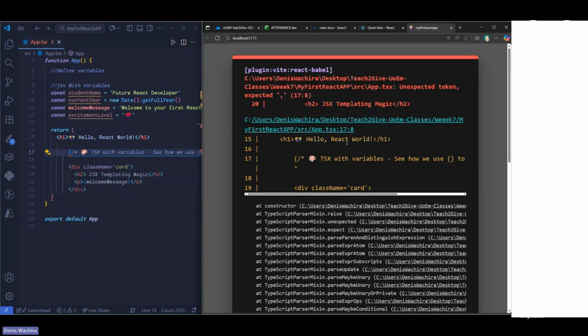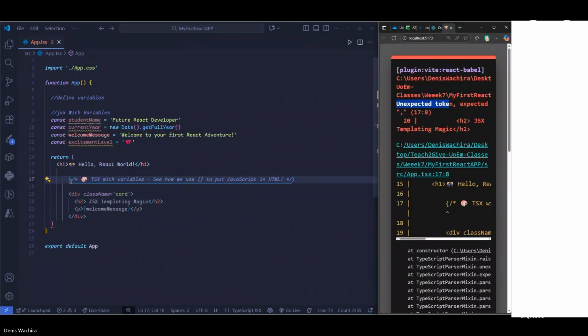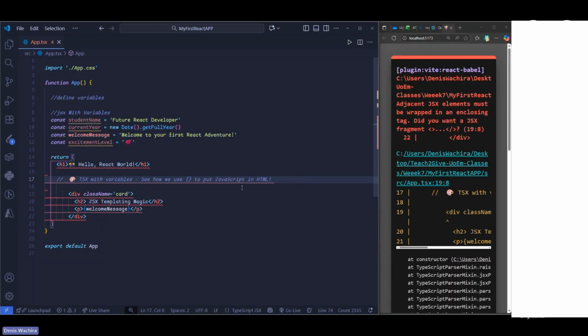So we still have an issue with unexpected token. Let's see where that token is coming from. So these are curly braces. These are just a comment message. So this comment, so the error I was talking about.